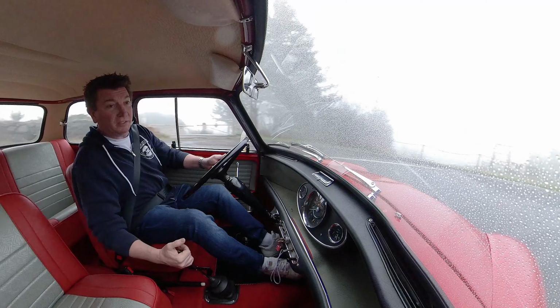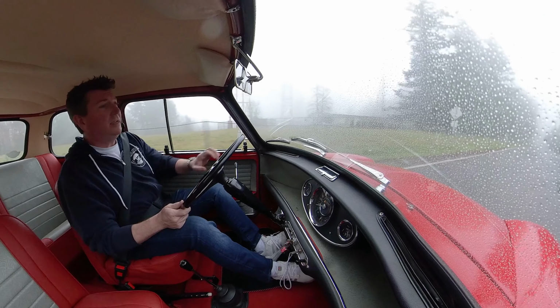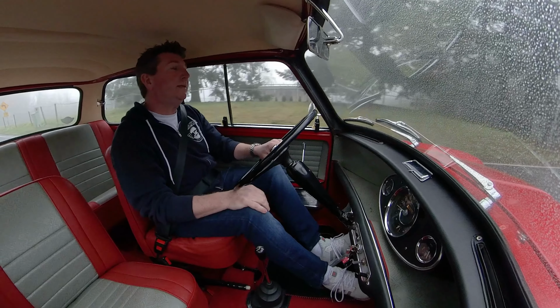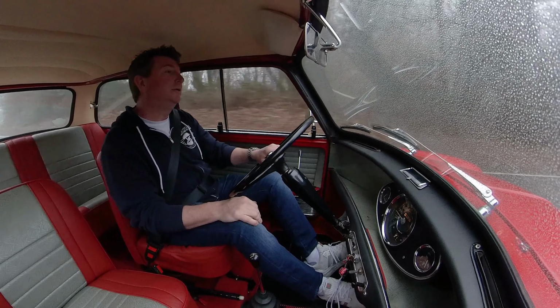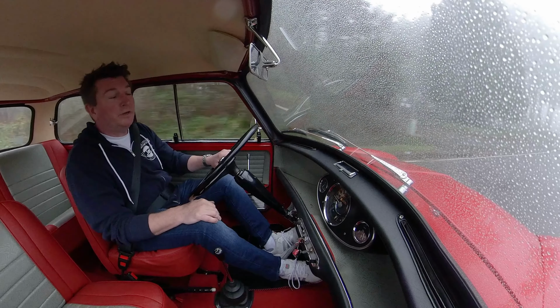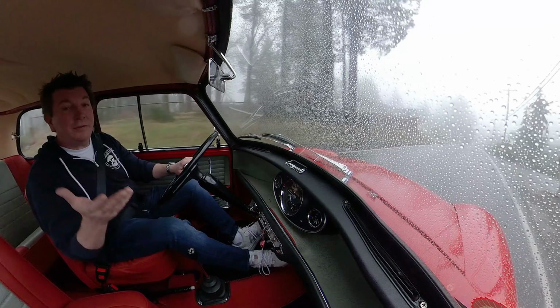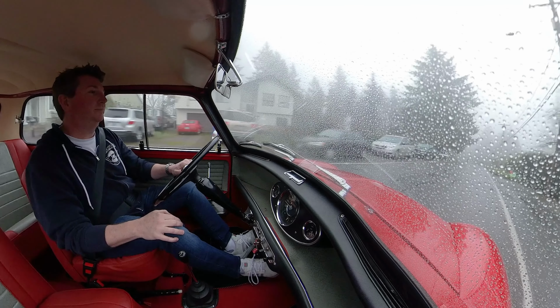But I wasn't alone. Anybody who knew anything about cars, even if you were famous, especially like Paul Newman, drove a Mini. Steve McQueen drove a Mini. James Garner drove a Mini. And these guys knew something about cars and they could afford them. They all owned Minis. And I can see why. These things are fantastic.